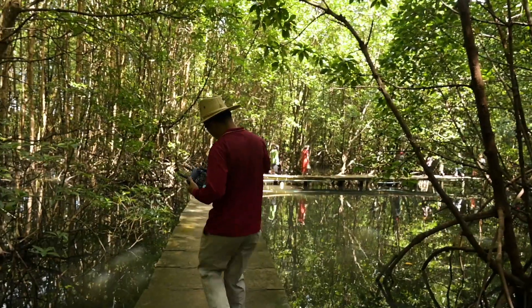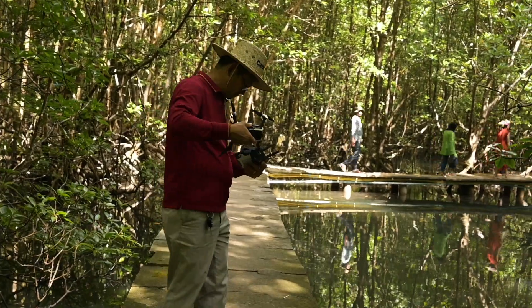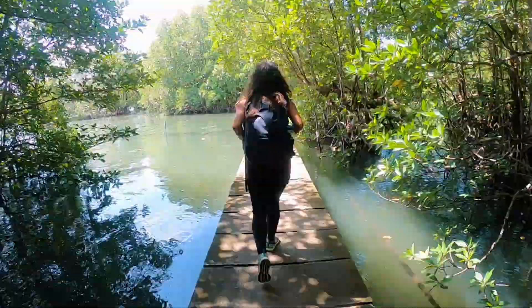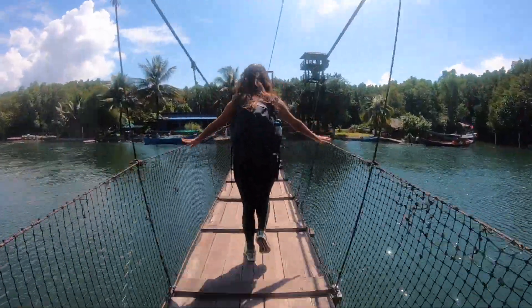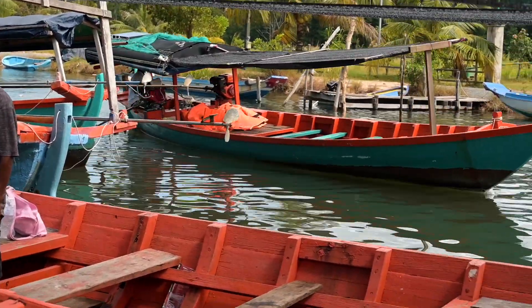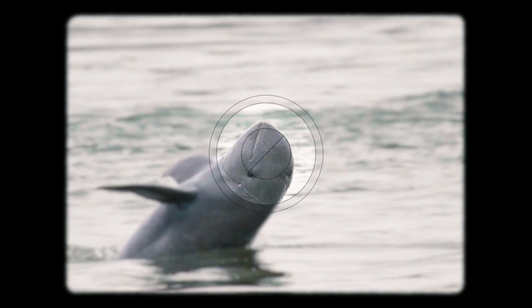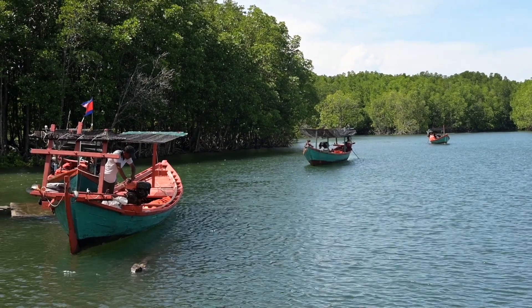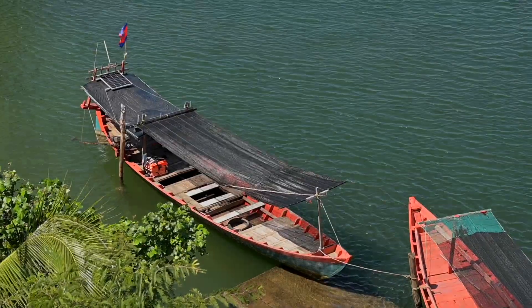I have since done some research: this is a 25,000-hectare mangrove forest, one of the biggest in Southeast Asia, with 1 km of walkways that snake through the mangroves. You can also explore by boat for around $20. If you are very lucky, you might spot an Irrawaddy freshwater dolphin. We did not go on a boat trip, nor did we see dolphins, but more on these dolphins in an upcoming episode.